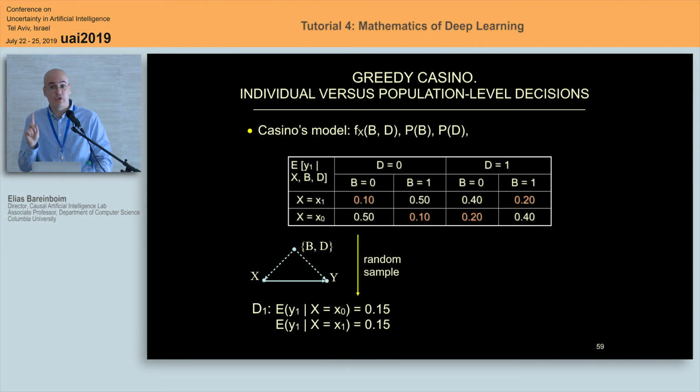Note here that we don't know, and this is the most important part of the example, that B and D are playing any role in the game. We just observe the actions, what machine the person is playing, and the outcome, if they are winning or not winning based on this action. But for sure, my claim is that this is happening all the time, because we don't even know why we are acting in some way.